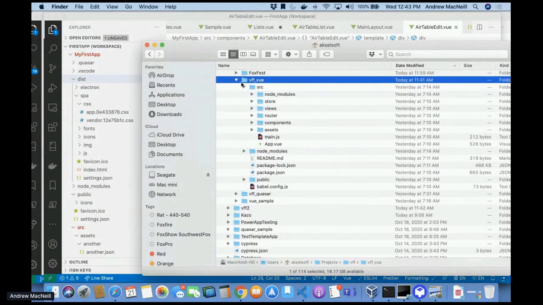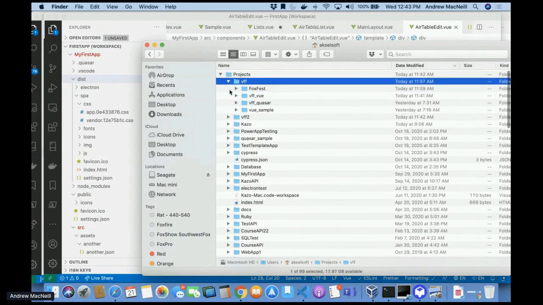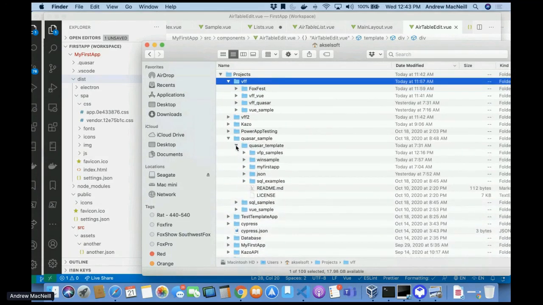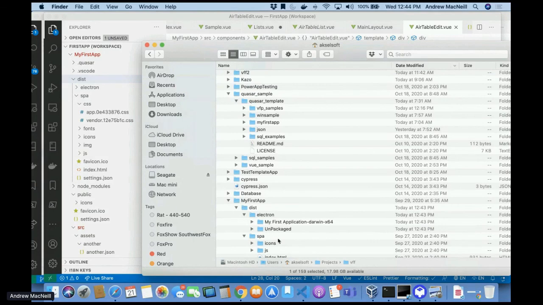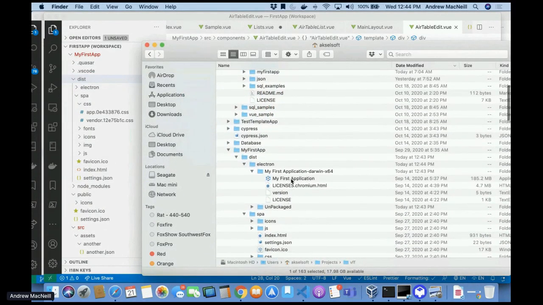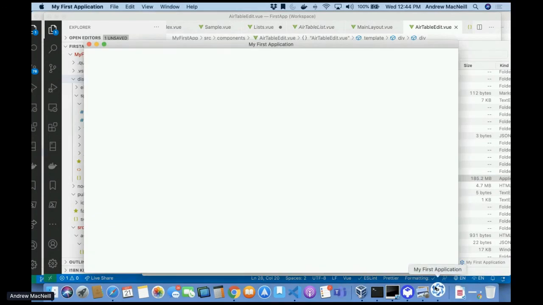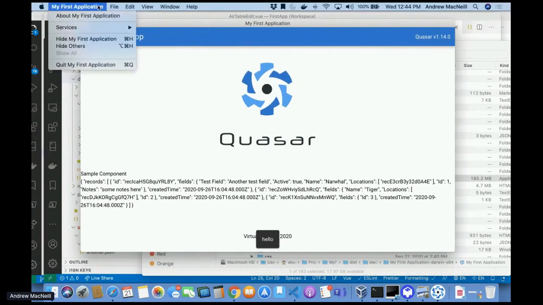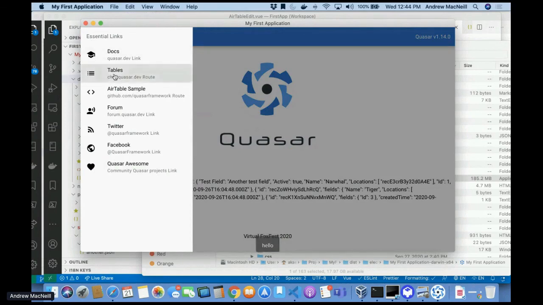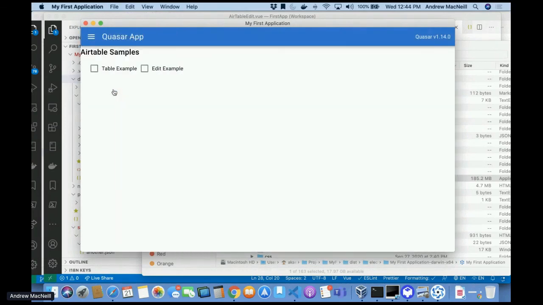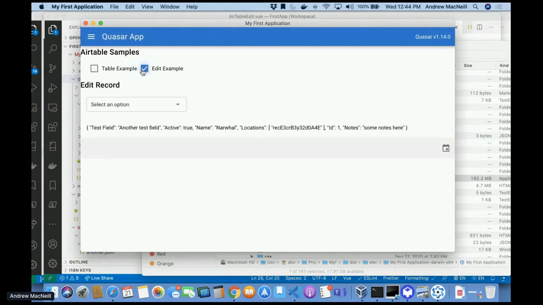I'm going to come over to my folders down here, where we have our Quasar sample, which is the application that's sitting in the sample application. And there's the application folder that it created. It finished running it. And inside here is simply my application, my first application. I double click on it, and now it runs a full desktop application, what we've seen, that runs exactly the same way. Here's our tables. Here's our views. So all of the same context of what we're building, we can build directly in one environment and take it to each of those other environments.